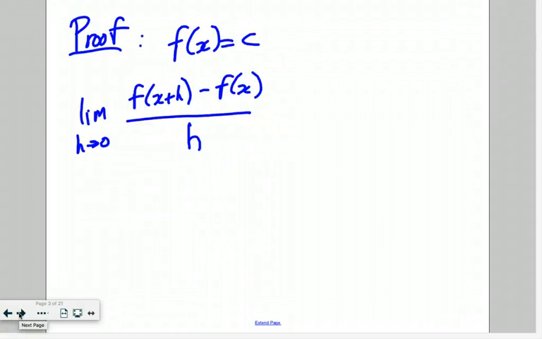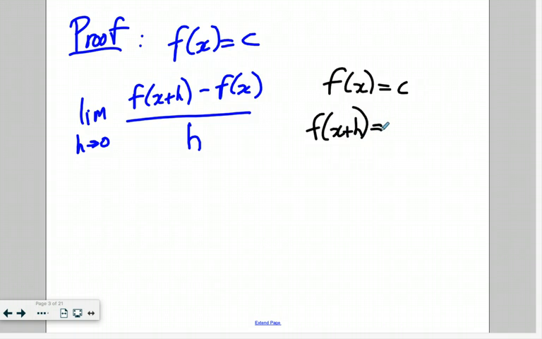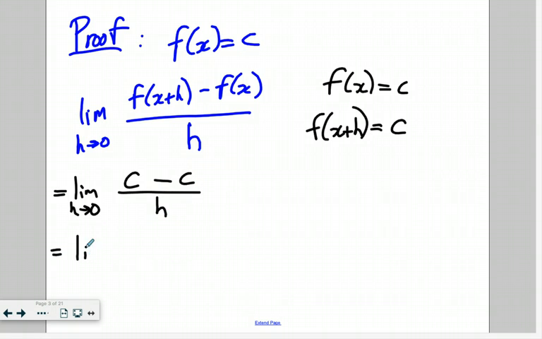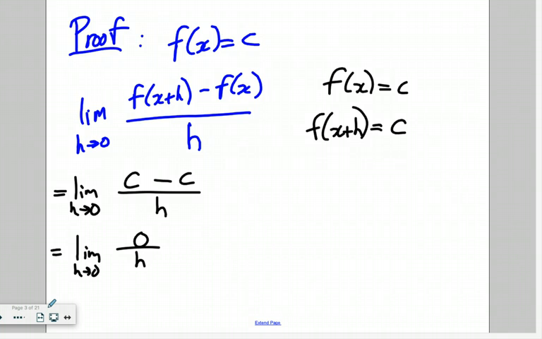We can even look at that using our definition of a derivative to come up with a proof. If f of x is equal to c, where c is some arbitrary constant, we use our definition: the limit as h approaches 0 of f of x plus h minus f of x, all over h. It doesn't matter what value we put in for x, even f of x plus h is a constant function, so it's always going to equal c. So f of x plus h is just c, and f of x is also c, over h. The c values cancel to 0 over h, and it doesn't matter what h equals, we always have a value of 0. There is no rise in our rise over run, so the derivative of a constant function is always equal to 0.